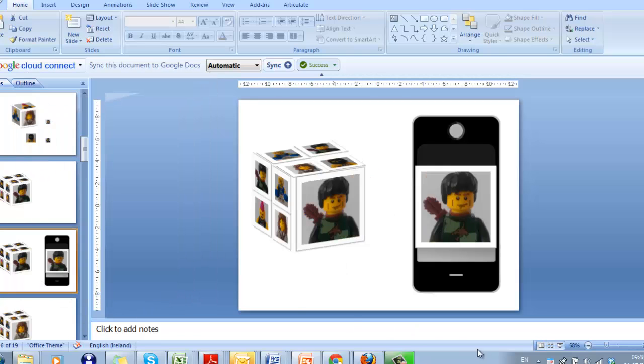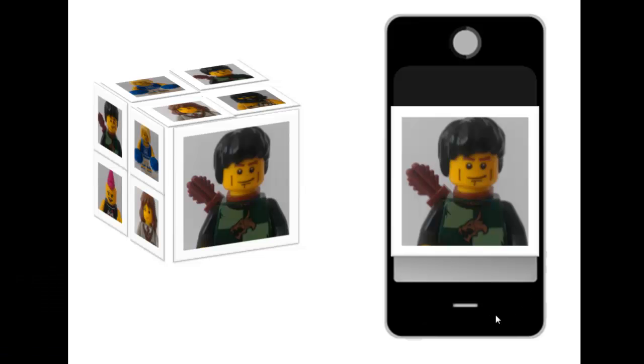And just remember, this is what your final slide looks like. So it's just a novel way of presenting information to your students. And remember, this can be video or text, it doesn't really matter.